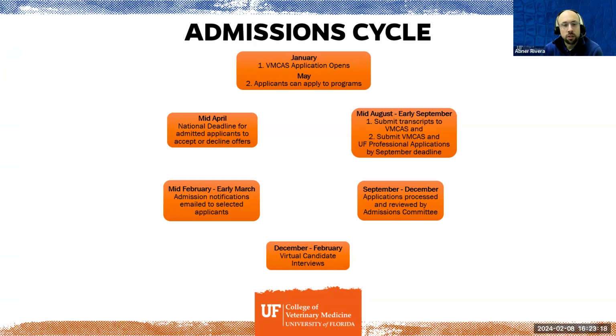After the interview, if you get offered a seat, meaning that you were admitted, you have until April 15 to notify us of your decision. You would be informed of the decision between mid-February and early March, and depending on the final timeline for interviews, that could be earlier. So again, you want to monitor the website because from time to time we might modify our cycle to try to meet the different needs that the applicant pool shows us, being a little more competitive and so forth. But at the end of the day, you have until April 15 to notify us of your decision. We do also have alternates, who get notified when the decisions go out, and those alternates are in the running until the week before classes start.